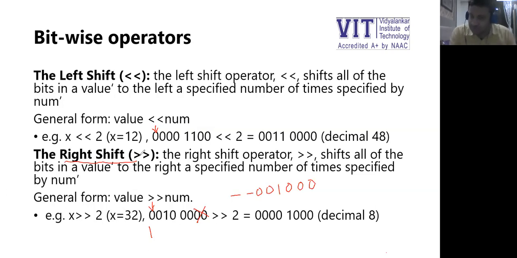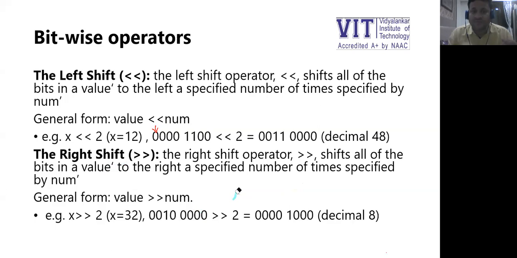If the number is positive, MSB 0, and I'm right shifting the number, then on the left side the vacant position will be filled with 0. However, if my number is negative, the MSB will be 1, and in such a case, if I'm right shifting the value, the MSB is filled with 1. Now, the positive number will remain positive and the negative number will remain negative after right shift. So this is the significance of the normal right shift. We also call it signed right shift.